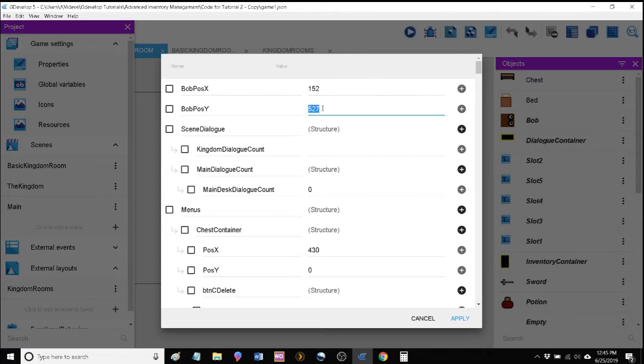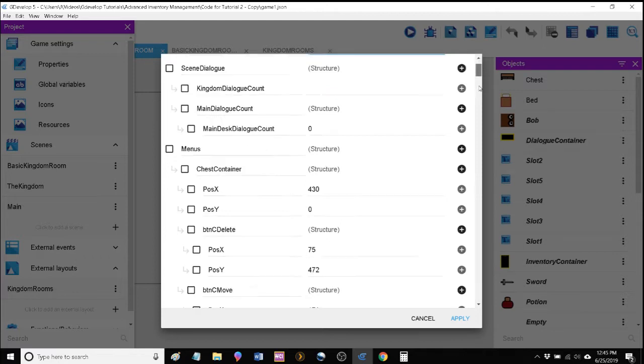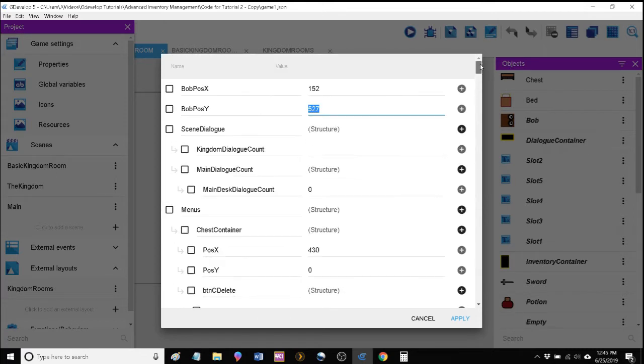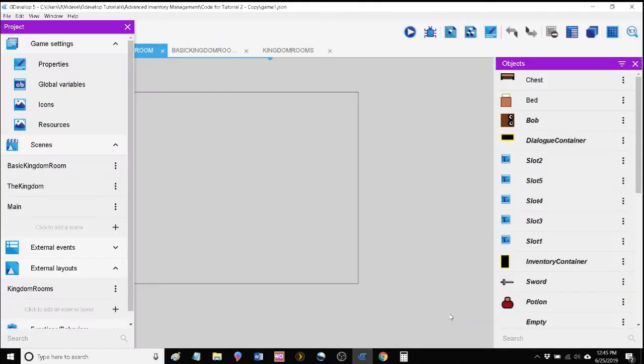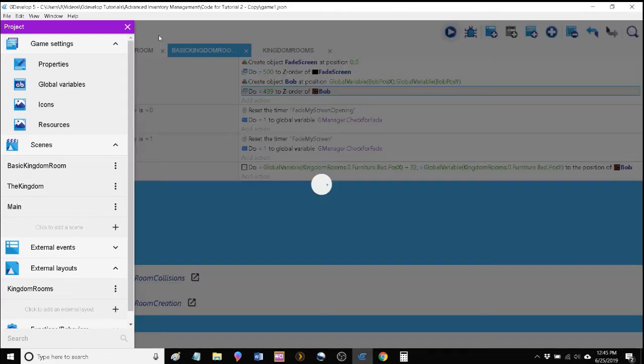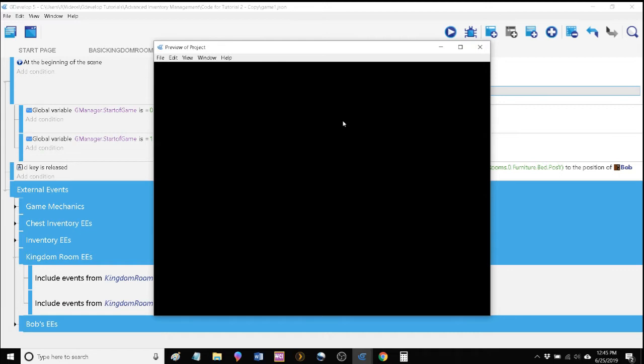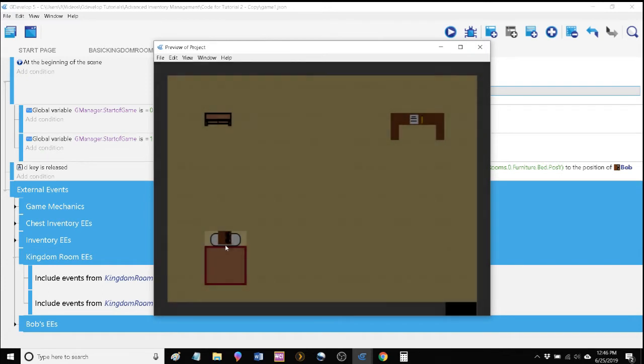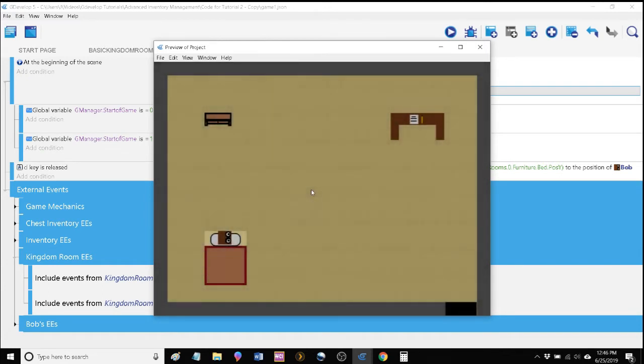And for the Y position, what was it, 400? Is that right? I forgot already. 400. So let's try 152 for 400. And let's see where that takes us here. Not bad.